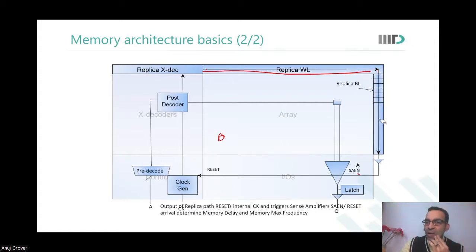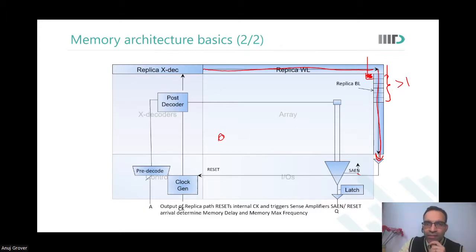So yes, you're absolutely right, because I want that whatever cell is here, if this was also the worst cell, even then my memory should work. So I at least bring my replica paths, my word line and bit line RC should match. Okay. And then notice that I select more than one cell over here. Why do I need to select more than one cell over here? So those of you who were in the office hours yesterday should be able to answer right away.